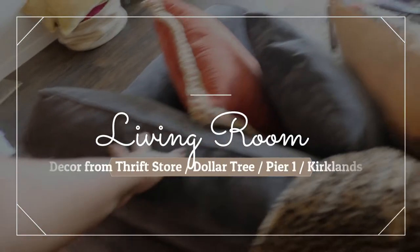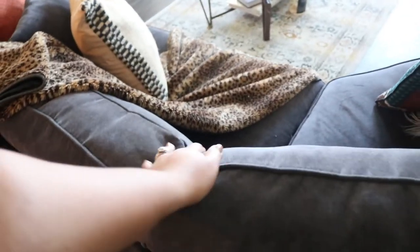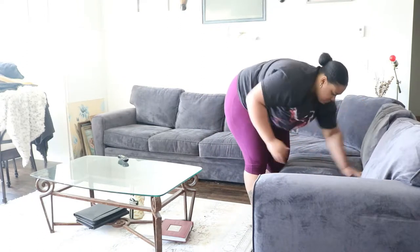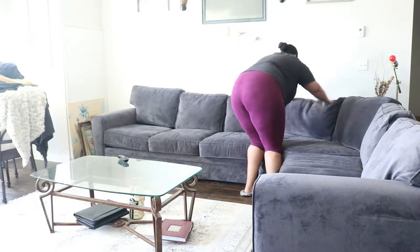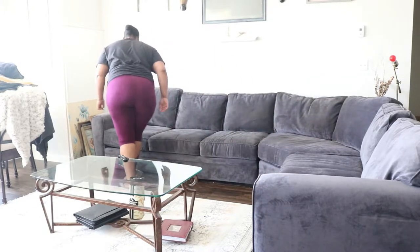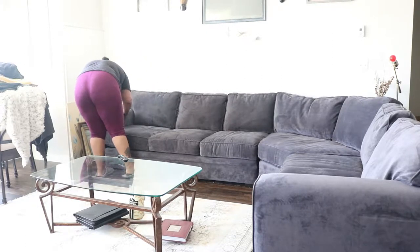Now it's time to move on to the living room, and the living room is probably my favorite part of the house. This couch is so plush — it was a custom couch that we got, and I love the color because it's just so transformative when it comes to the different seasons. I love the texture of the fabric and the plushness of the cushions. I've been looking forward to fall because I've been wanting to implement this one color, and it's these pillows right here — I purchased these from Pier One.